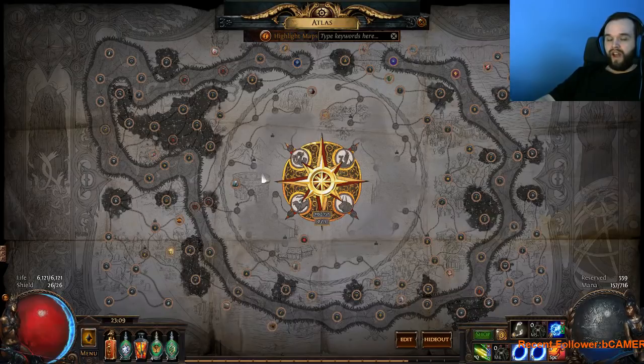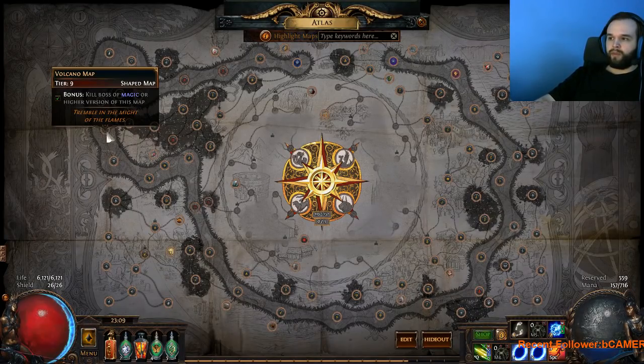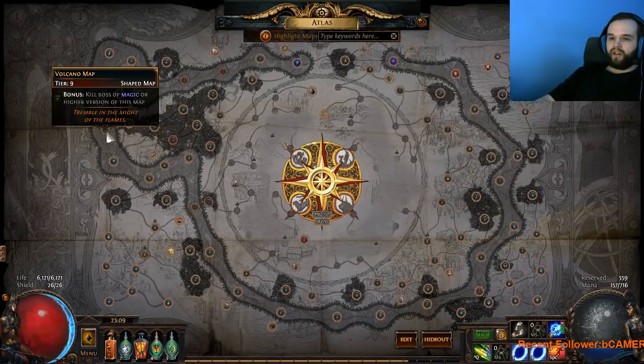And for just an added note, this ring also hits volcano. So volcano is a super popular MF map, and it's perfectly guaranteed on here.